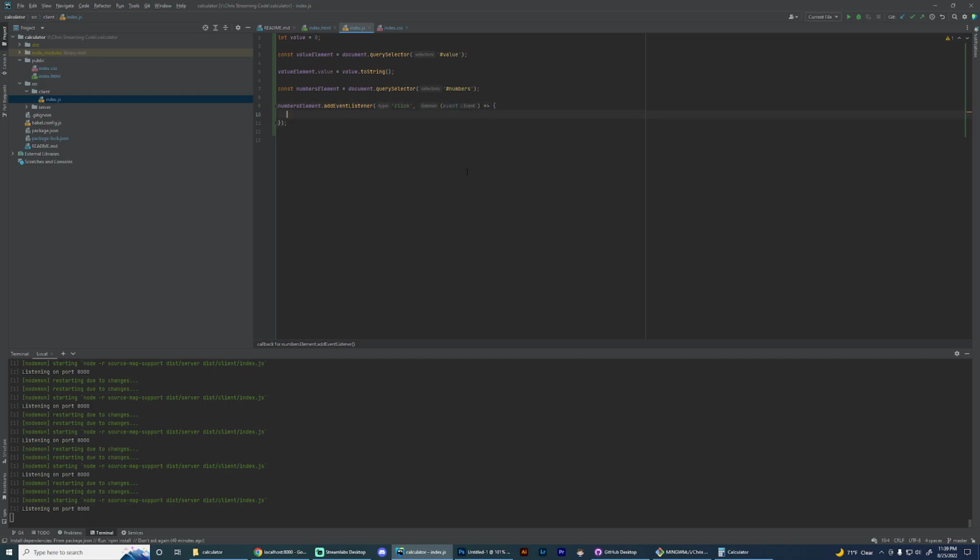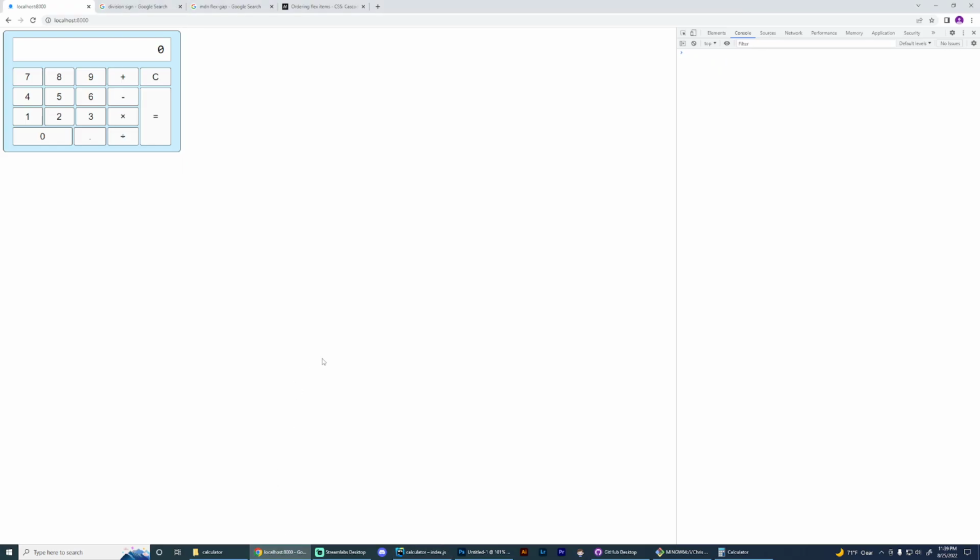So in here, what we need to do now is we need to know which thing we actually clicked. Because now, I'll show you. So we'll do click. This will output now each time I click. So I click 3, we get a click. I click 5, we get a click. So far, so good. But to actually do stuff with the code, we need to know, did I click 3?